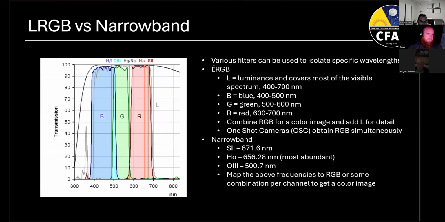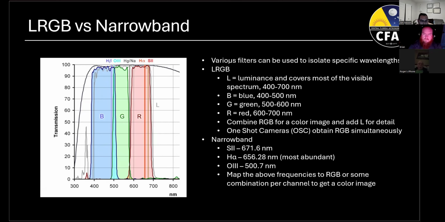And so when we're talking LRGB, we're covering the entire visible spectrum, right? Which is from around here, the high 300s to about the low 700s in wavelength, in nanometers. So almost 400 nanometers to slightly beyond around 700 nanometers. That's our visible wavelength. So we can do the images in two ways.